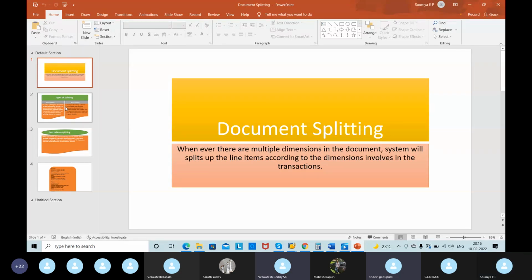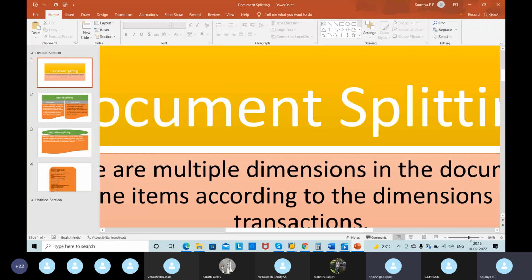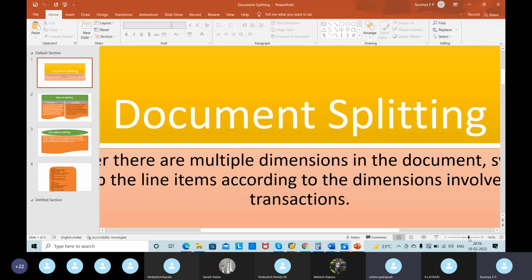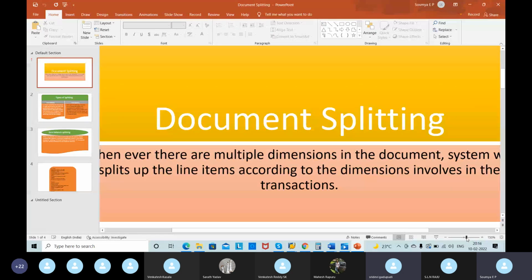Sorry to interrupt. Can you just elaborate on the meaning you said for document splitting, with some examples? Something which you have written in the meaning here, if you elaborate a little bit, that will be better. Okay, fine. Is it fine now? I'll share the document at the end.